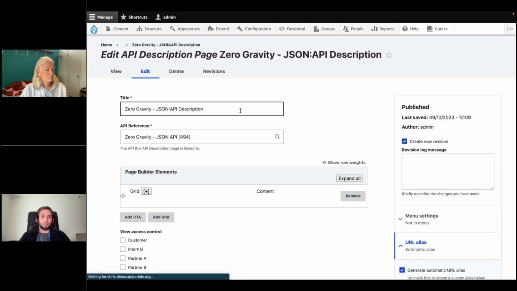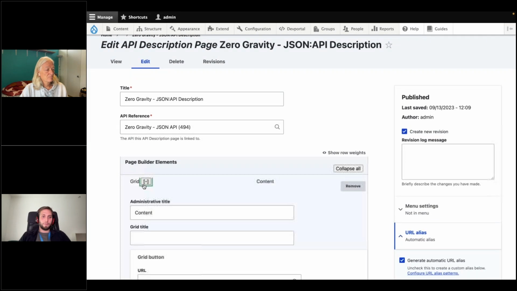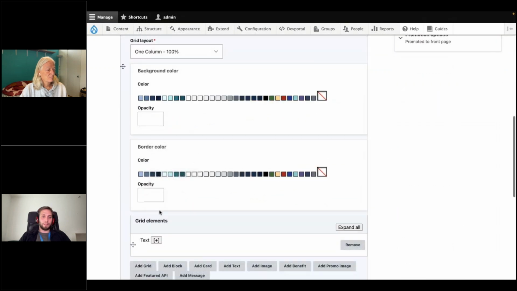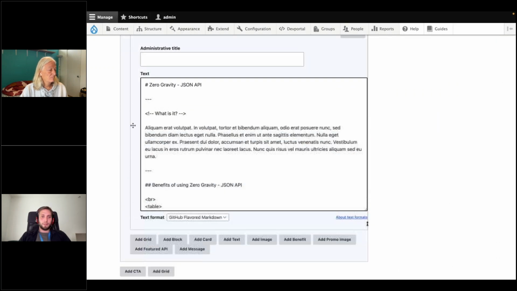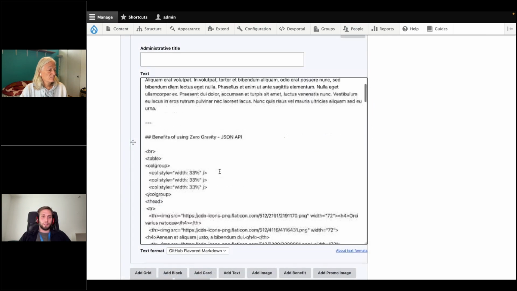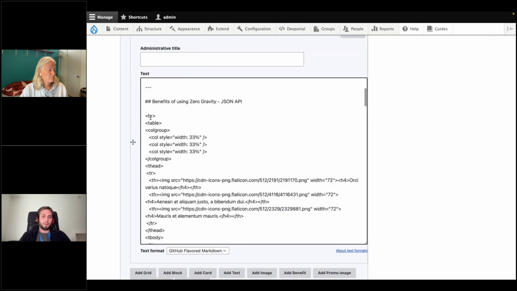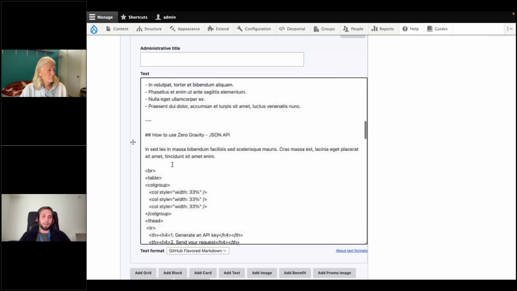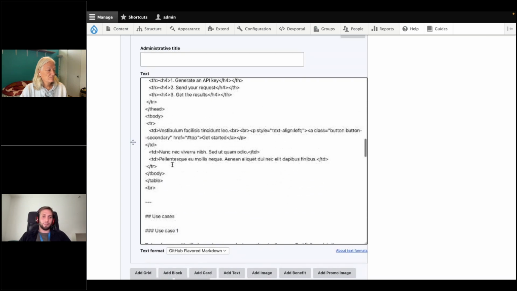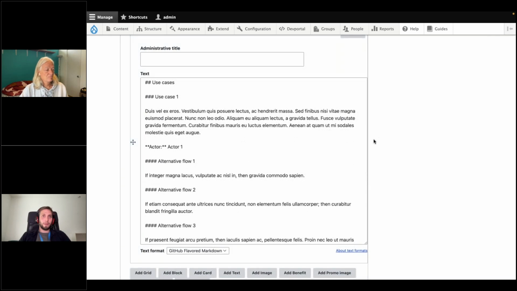So if I go to the edit form and expand this grid, you will see that the text provided here also comes from Markdown, and as you can see, it has a lot of HTML classes and other tags included.